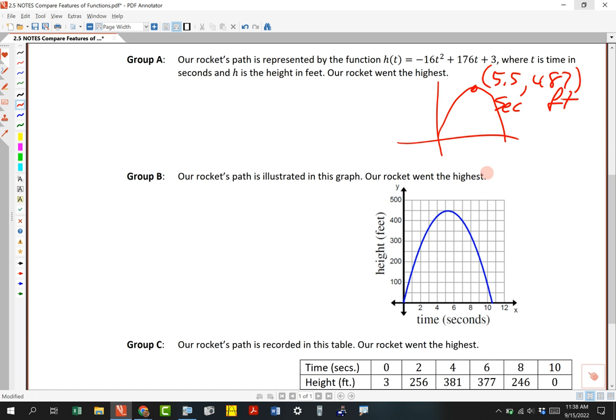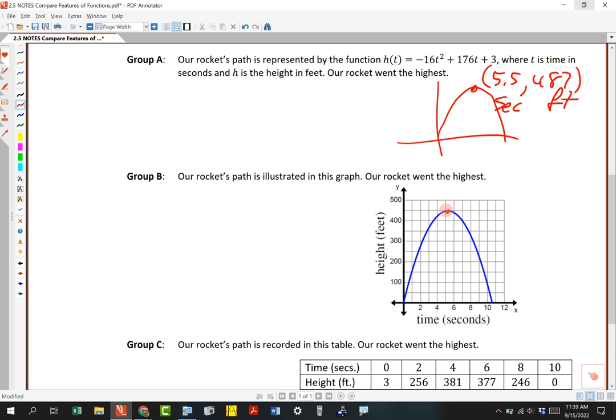That's good. Yeah. I mean, there's some good information here. I mean, a picture is worth 1,000 words, but it doesn't really give us the information that we need. Yeah. It doesn't show you how to plug it in and get the exact number. Yeah. Okay. It's nice they gave us a picture, but if I had to take a guess, I would guess maybe about right there, just a little bit past 5 seconds.